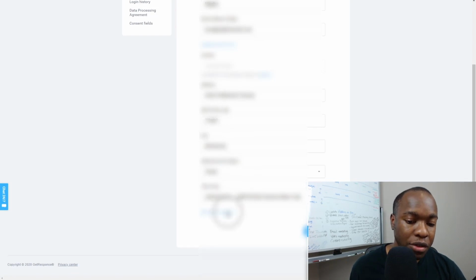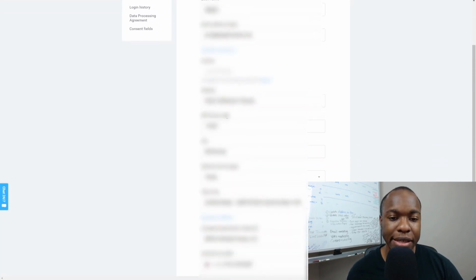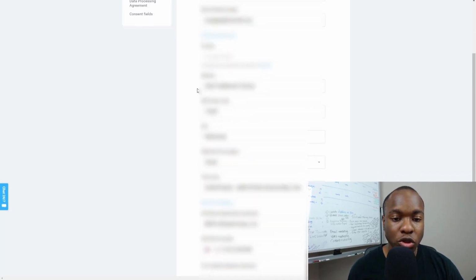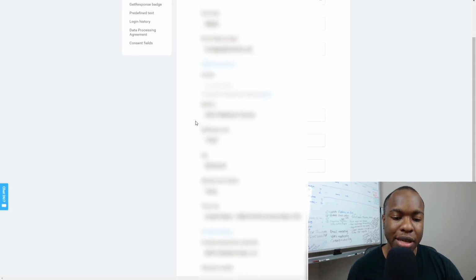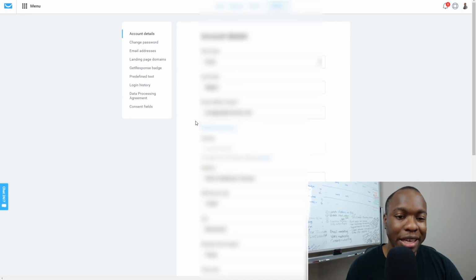All right. And then you have a part right here that says business details, and you want to fill that in as well. When you fill this out, I would recommend that you ideally put in your business address, if you have one, instead of your personal address. But you do have to fill this part out because that's part of some regulations for emails. It has to be an address associated with the account.